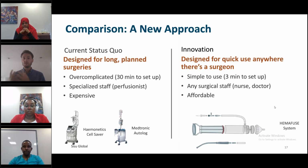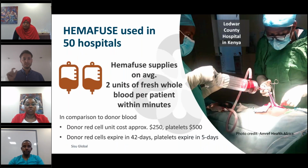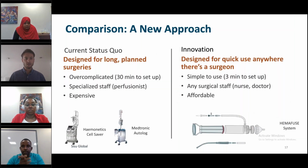So with all of that, how is Hemafuse able to do that? And how are we sure that Hemafuse is able to be used anywhere there's a surgeon? Well, Hemafuse was designed in collaboration with clinicians and engineers from leading teaching hospitals and universities in Ghana to ensure it fit within the existing surgical systems of emerging markets. We then went on to pilot and implement Hemafuse in several other countries after receiving regulatory approval, and got feedback from the initial users, from master trainers such as Dr. Asma, in order to develop our key Hemafuse benefits. It's easy to use, it's quick to assemble, and it's a fraction of the cost.